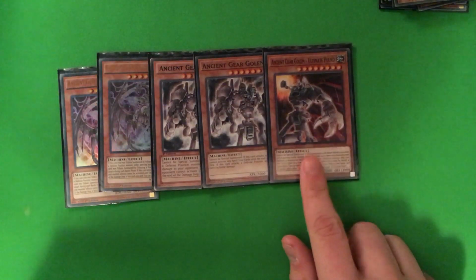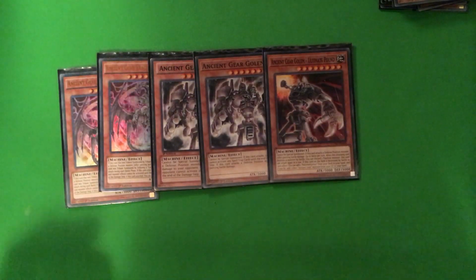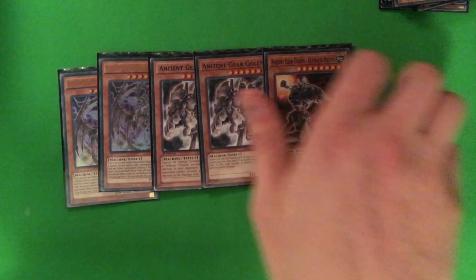It's also funny because he's the only Ancient Gear monster that doesn't have the "when he attacks, you cannot activate something" effect. You can activate things when he attacks. It's kind of funny, but he has some other secondary effects, so he's still good. He's still really good. That's it for Ancient Gear monsters.